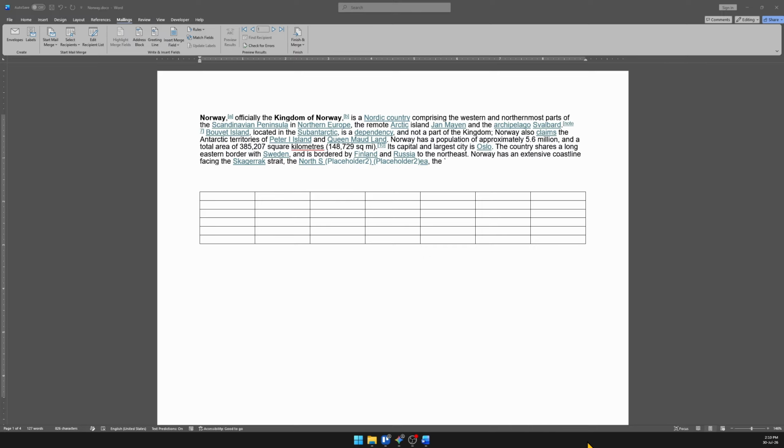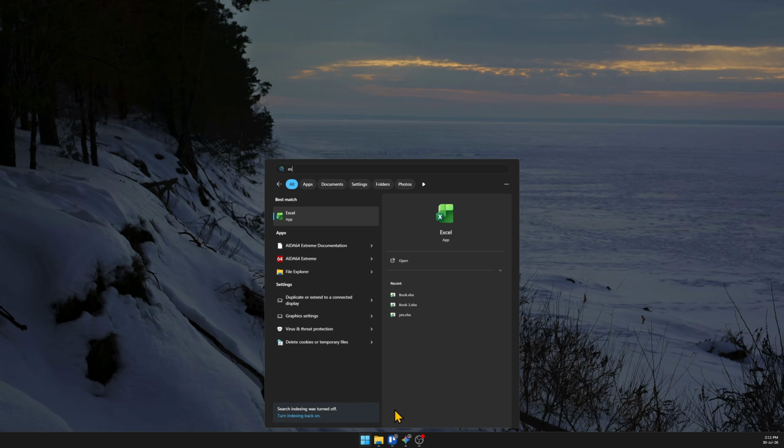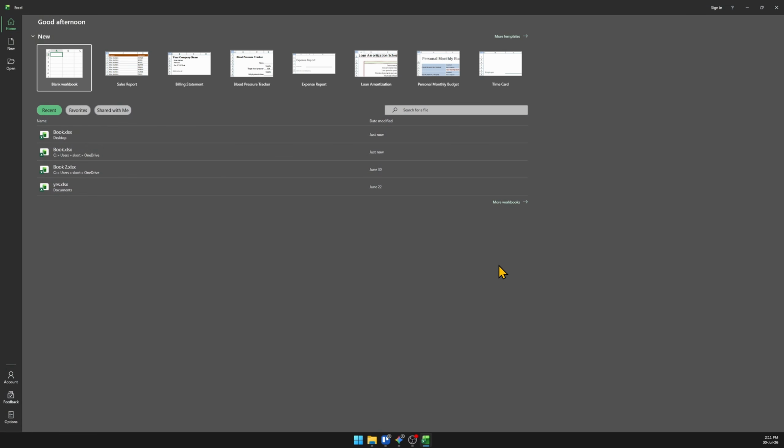If Word throws an error saying the file is in use or cannot be accessed, your Excel spreadsheet is likely locked in the background. So for that, you just need to close your Microsoft Word completely. Open the Excel. Okay, let me just open this up. Save your contact spreadsheet and close Excel entirely. So I've already saved mine, so that's all good.